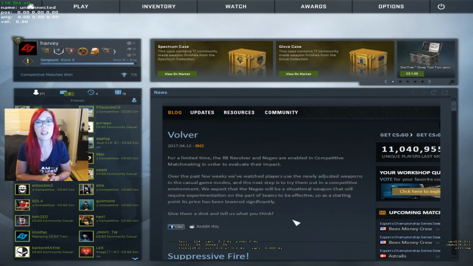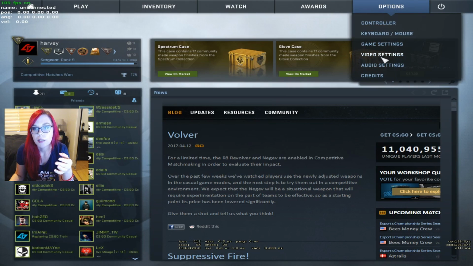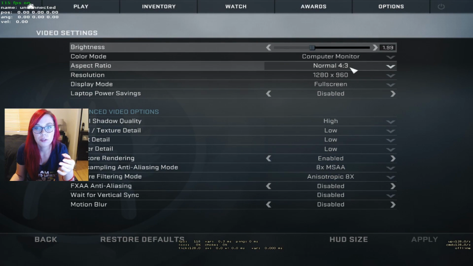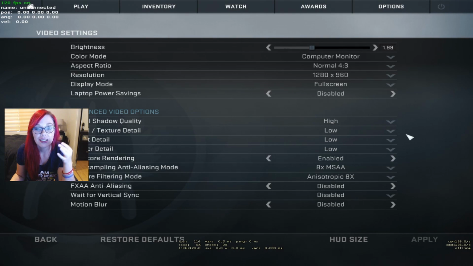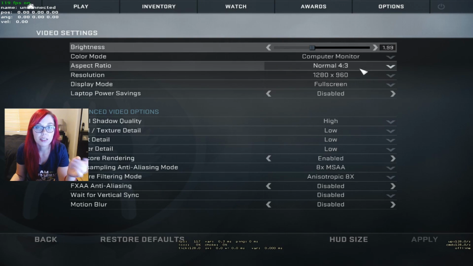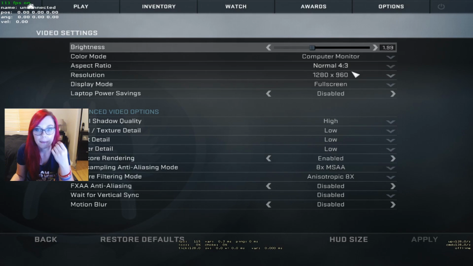All right, once the game is open, as you can see, my resolution is kind of weird. So for me, I use 4:3 and I use 1280 by 960. It's currently the resolution of Gold Series and a lot of rifle players. That's why I'm using it. This is basically a preference. Some people use native, some people use a ton of things. So just Google pro player resolution, you'll see people use everything. It's just a matter of preference. Yeah, I use stretched.